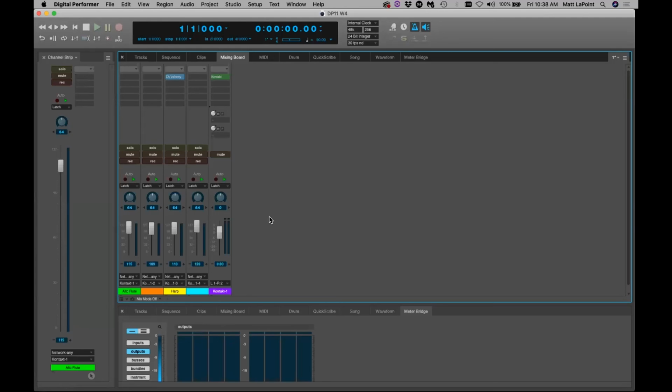So the look right now of Digital Performer on Windows 10 and Windows 11 is going to look a lot crisper. There's things they've done with text alignment. They've done tweaks to the actual graphics in Windows. It'd be interesting to see, maybe for those of you who are out there on the Windows side of things, if you've seen a difference in the visual look of DP11 on Windows. I'd be curious to see.